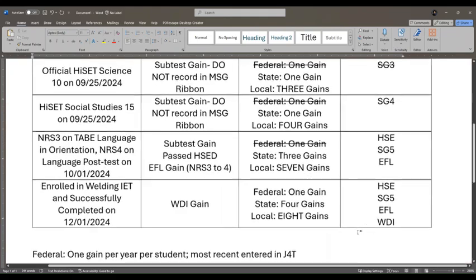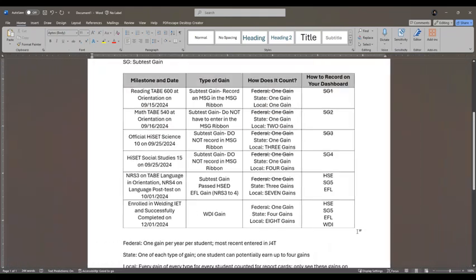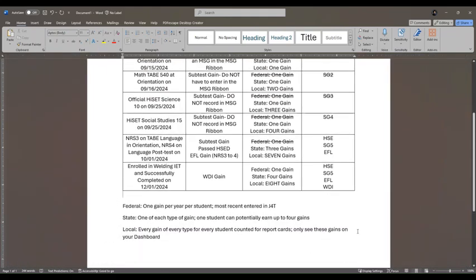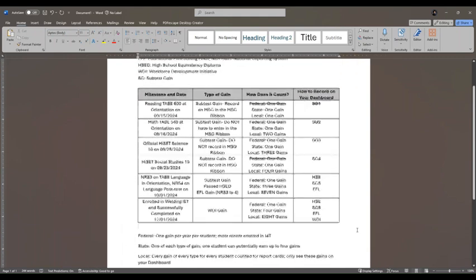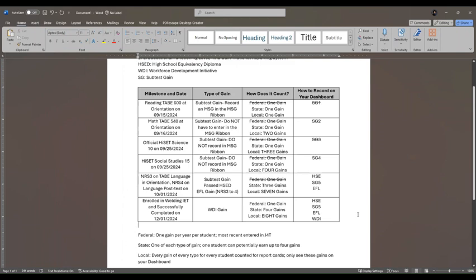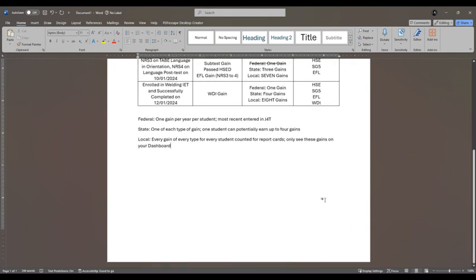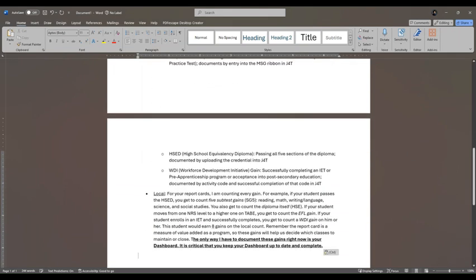So this student maximized gains at all levels. This is the ideal. This is what we want to see eventually. I hope this has helped you to understand what is happening with this gain system. And I'm going to send you with this video a copy of this sheet. I'm going to add a little summary on here that just summarizes what I've gone over.